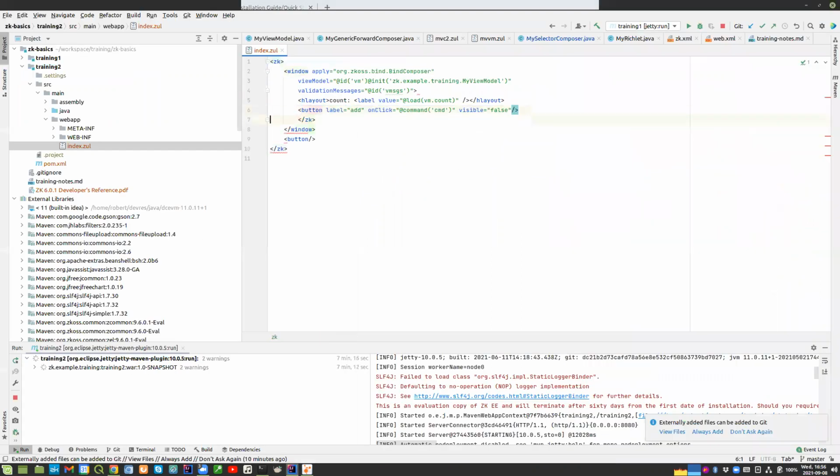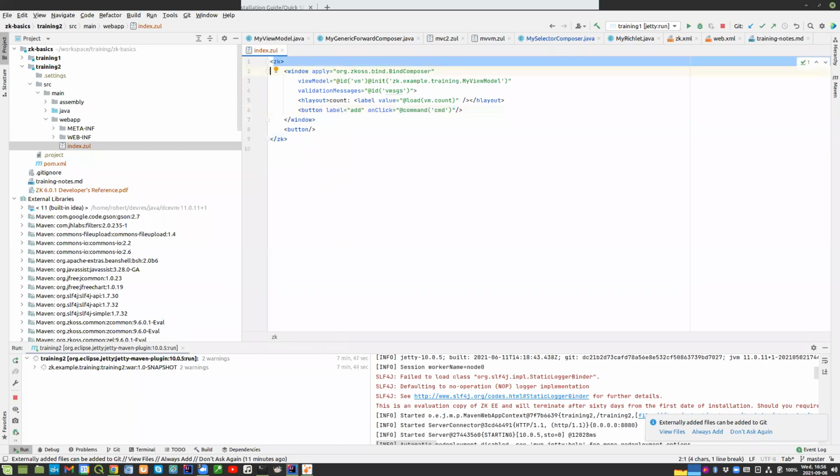So this is a way to securely remove components from a ZUL file. You can always use Java to add, attach, and detach components. But from a ZUL file, if you want to really not create it, so it will never be there, you can use these static if elements. So this was just to capture the ZK element. There's more the ZK element can do, but in most cases, you will just see it and wonder why it's here. It's to surround everything.